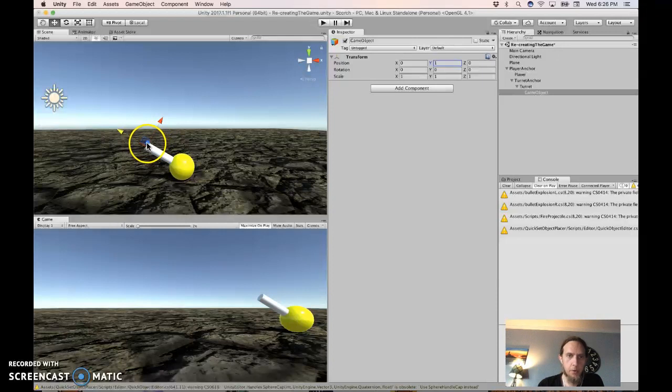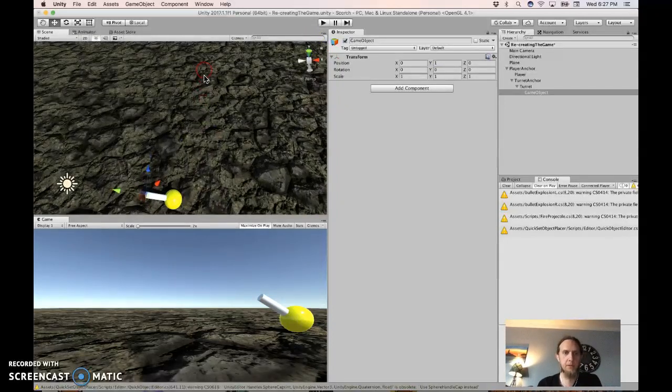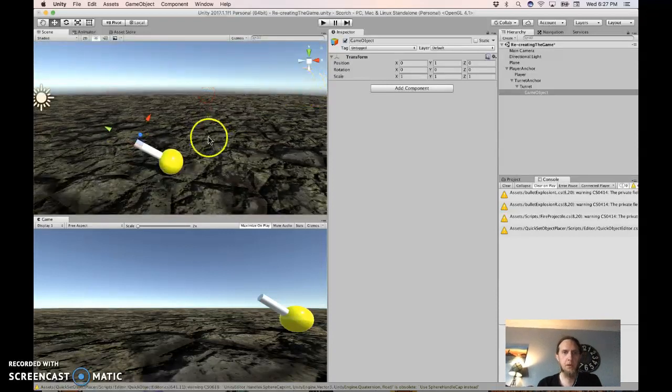But we want to rotate it a little bit, because if you look at this from the top, you can see the z direction, which if we go back to this perspective, forward is into the camera. But we want forward to be coming out of the turret.